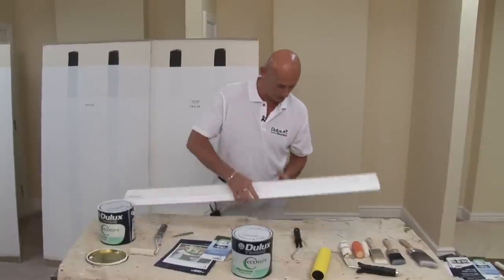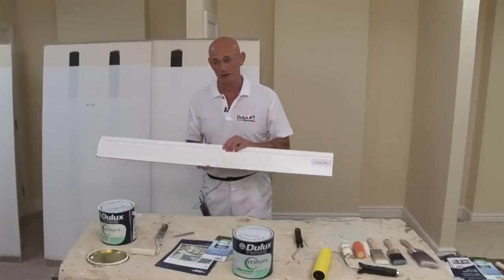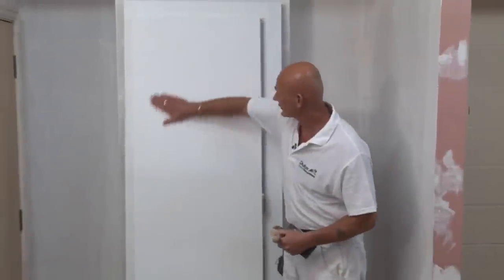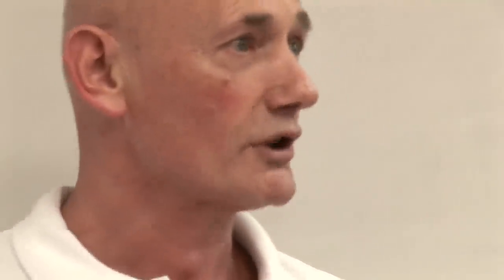Not only for the gloss level — this is the EcoShield Gloss and it's quite a nice high gloss level. If your client wanted something slightly glossier, you can put two coats of gloss on, and that will give you a slightly higher gloss. This flush door has just had one undercoat on. If you've got brush marks in your undercoat, they are going to come through to your gloss, so you may need to give your undercoat a bit of a rub down.